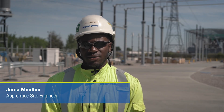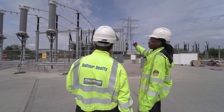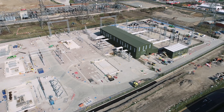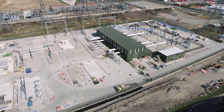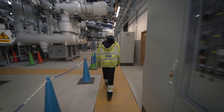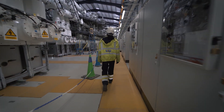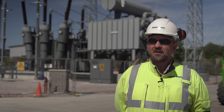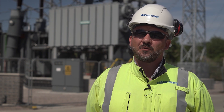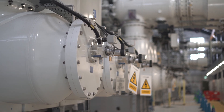The old substation was built in 1977 and it no longer falls in line with National Grid's low carbon targets. What the project is doing is helping the UK move towards its net zero future. We've implemented a new technology in the GIB sections here — the gas-insulated bus bar. SF6 gas is 23,500 times more impactful than carbon dioxide on the environment; taking one kilogram of SF6 out of the system is equivalent to saving one car travelling the world four times.